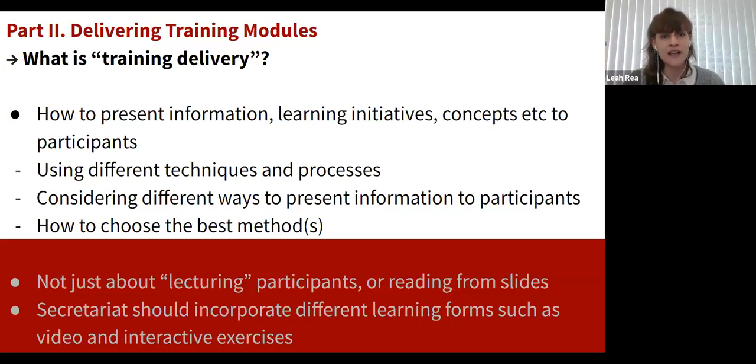It's training delivery, not just lecturing, not just reading from slides. It's what way are we presenting the information and knowledge our participants need to have? And in addition to that, or arising from that, how are we conveying that they will be enhancing key skills and what those key skills will be, and what's the purposes of the assignment in that context, for example. So it's training delivery for me, and not just necessarily lecturing or teaching.